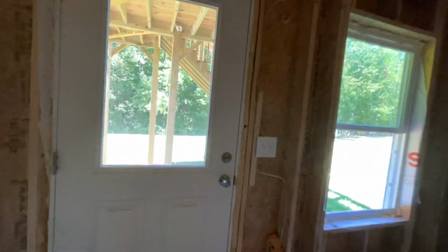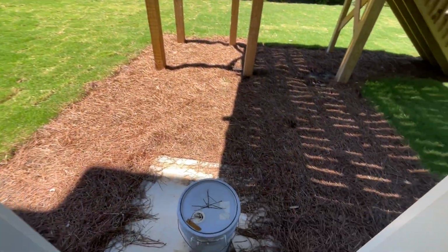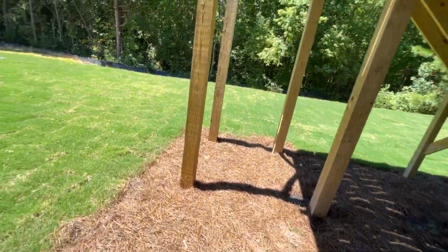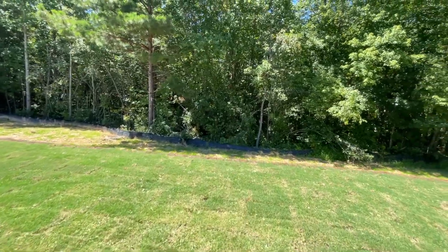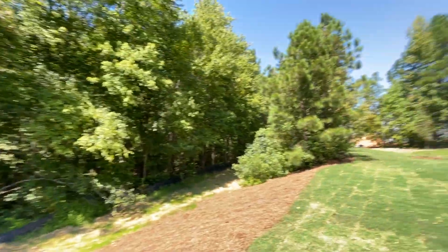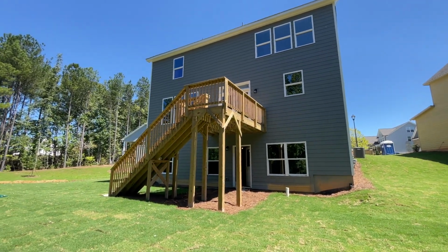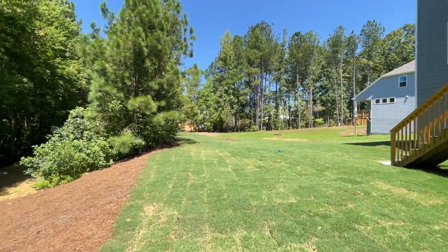And then I'll just step out back so you can see, this is where they're going to give you, you know, the standard concrete patio. Down the road, if you want to extend this, you can as well. This is just an absolutely gorgeous backyard. See how tall the house is. I like that you're not right on top of your neighbor. You can see how much space you have.